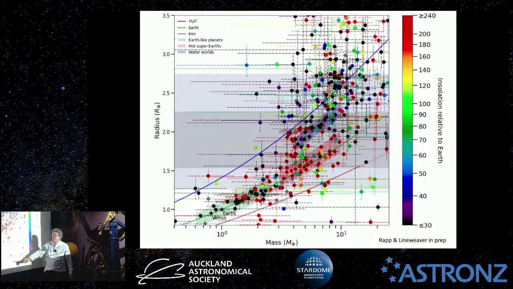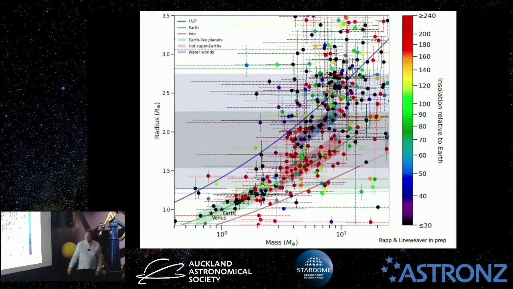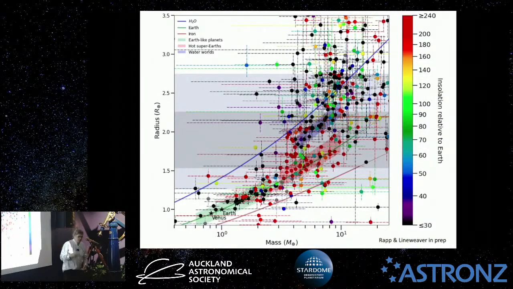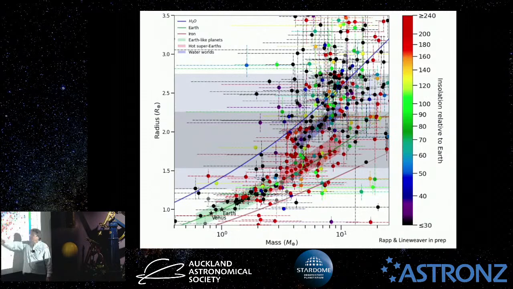So here are very massive things that, if they held on to their water, and they could have, but they had so much insolation that they lost their water, and so they end up here made out of iron and silicates, just like the Earth. And that's what this overdensity is. We call these hot super-Earths. And then you have an overdensity here in blue, where you're pretty much water. You have iron and rock, but you also have lots and lots of water. And you notice that they're not as hot on average as these guys here. So we've divided this plot into the green, the red, and the blue: the water worlds, the hot super-Earths, and Earths.